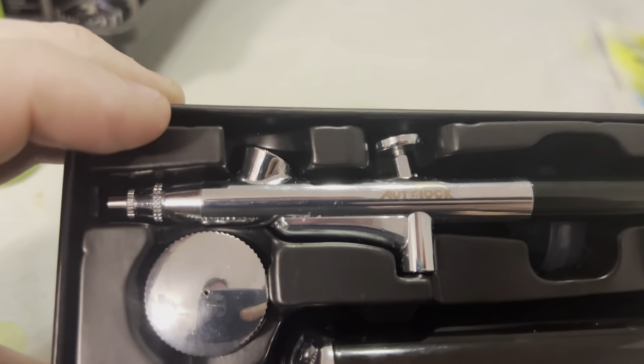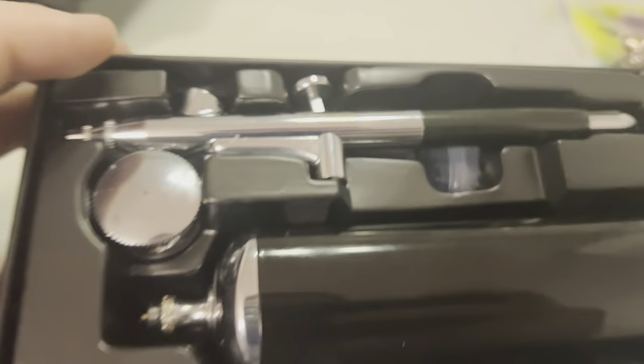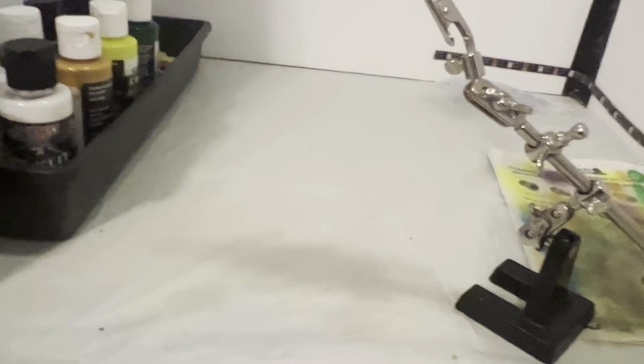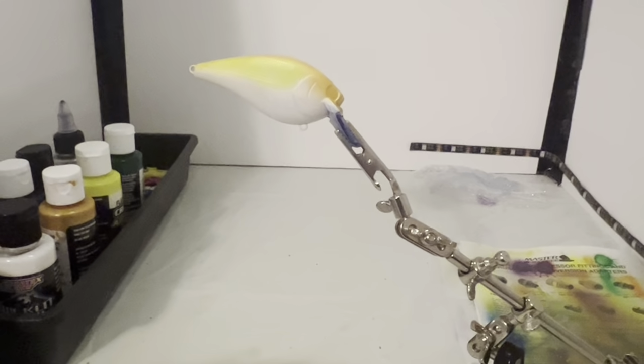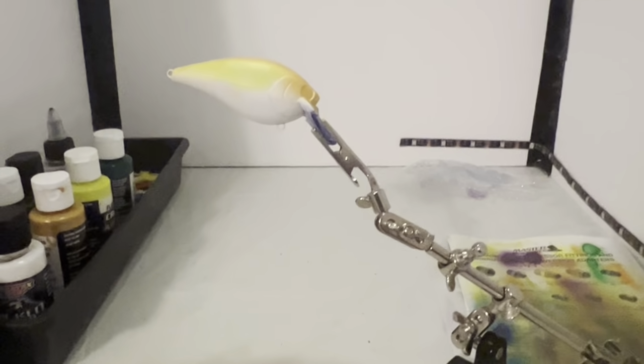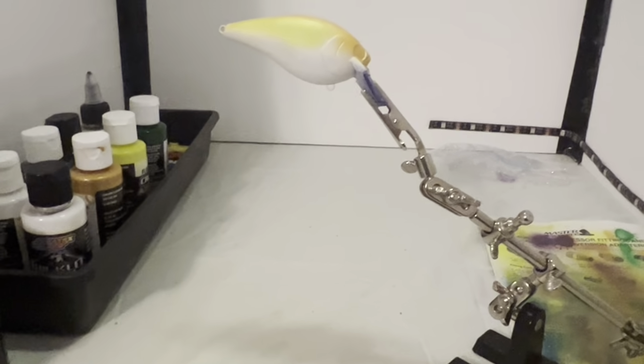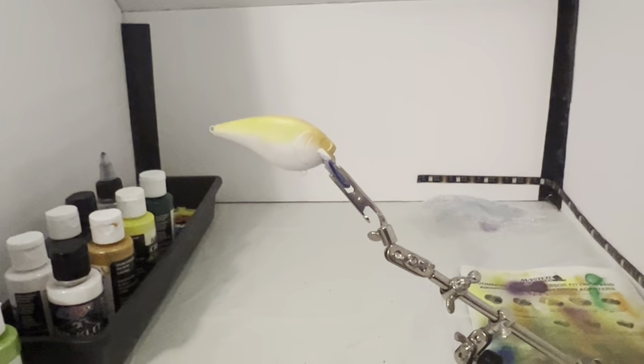So yeah, that's an auto lock. Probably wouldn't really recommend it. I mean, for the price, you can go buy an Iwata Neo or whatever. You just want to pay for your air tank then. I think that was like $69, so $10 more than the Iwata. So 30 more bucks, you can have the same little air compressor that I have.